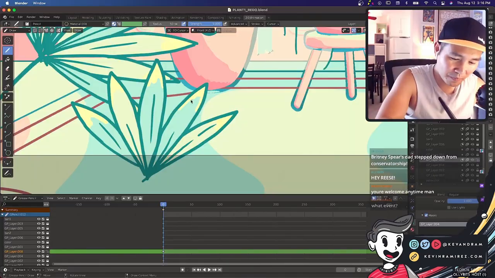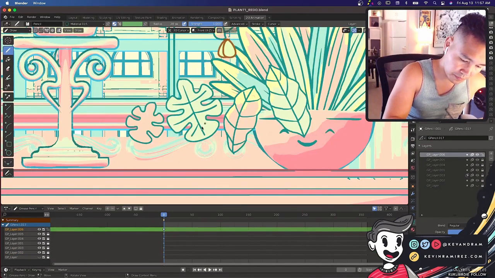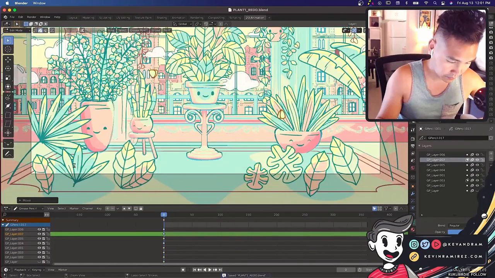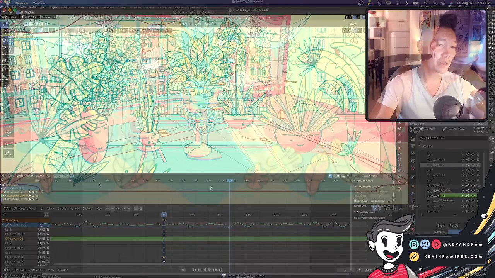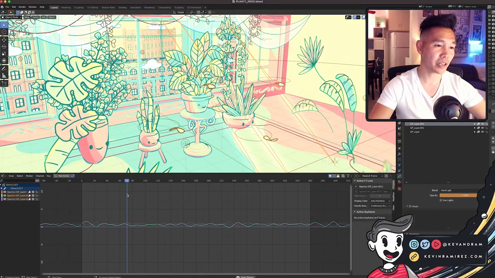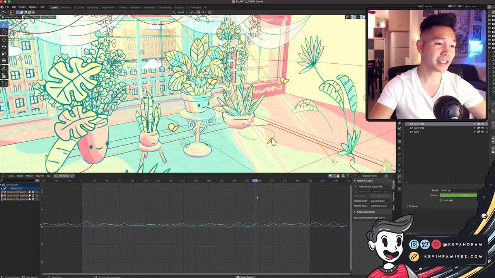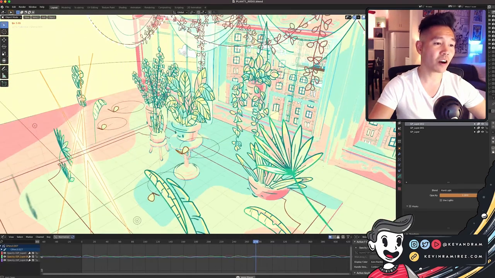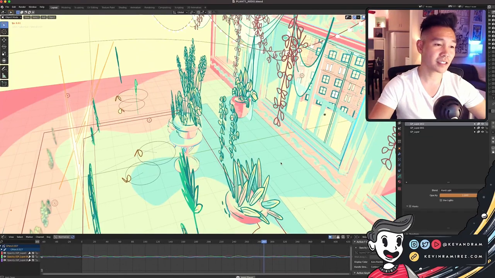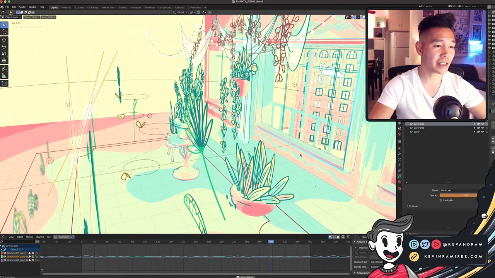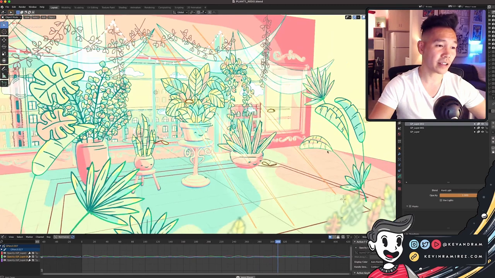For the foreground plants, they are all grease pencil objects with a blur effect added. The butterflies are grease pencil objects parented to the mesh, then to an empty for animation. The light streaks are blurred grease pencil lines with hard light blending. Opacity is animated along with a noise texture.